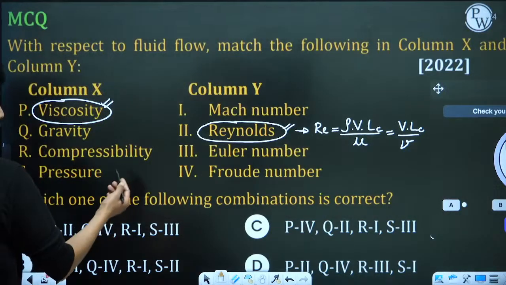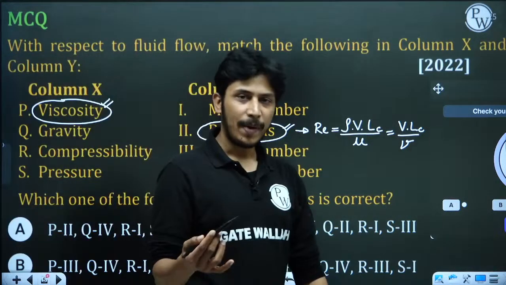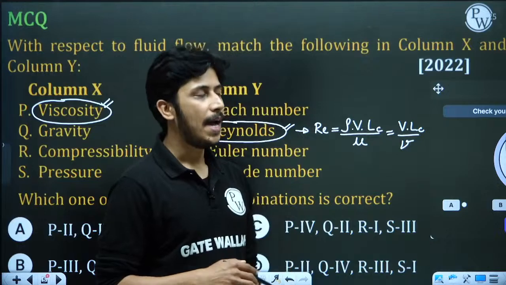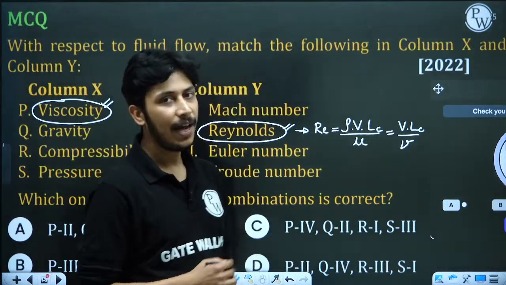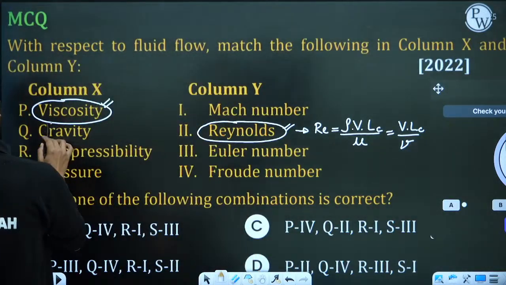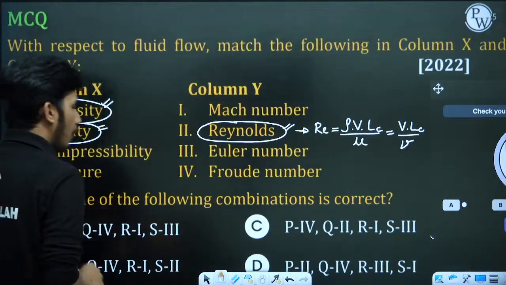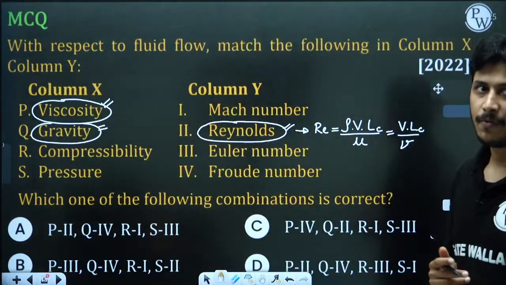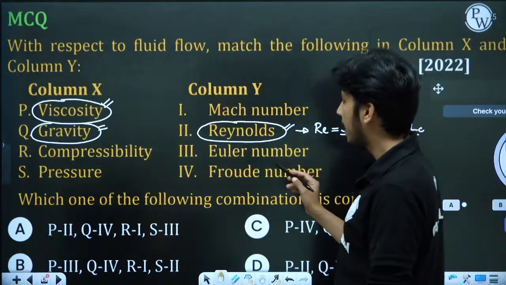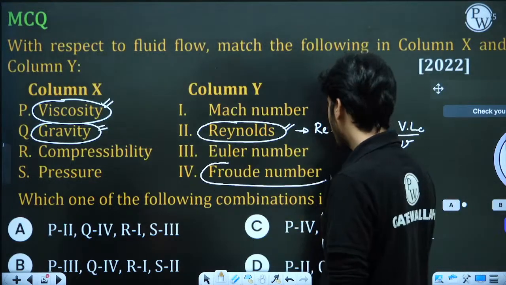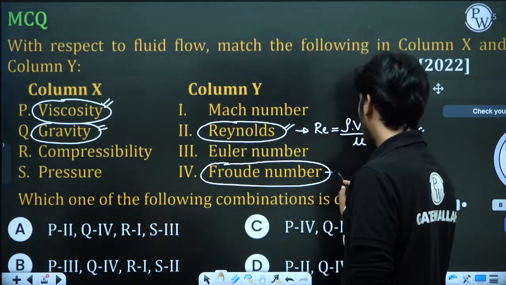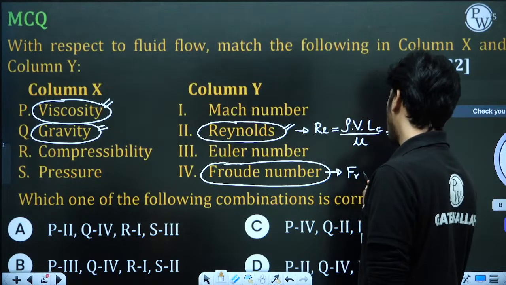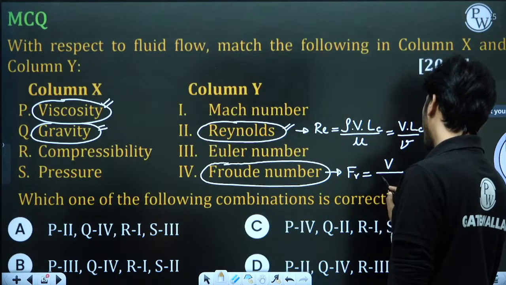Okay. So LC will depend upon the type of flow. In pipe flow, LC is the diameter of the pipe, and in open channel flow, LC is the hydraulic mean radius. Okay. Next thing is gravity. Where the experiment is based on gravity, meaning in a flow where the gravity force is the main force, there we generally calculate the Froude number, because Froude did the experiment on this. What is the Froude number? Froude number Fr is equal to the average velocity of flow V divided by root of g LC.